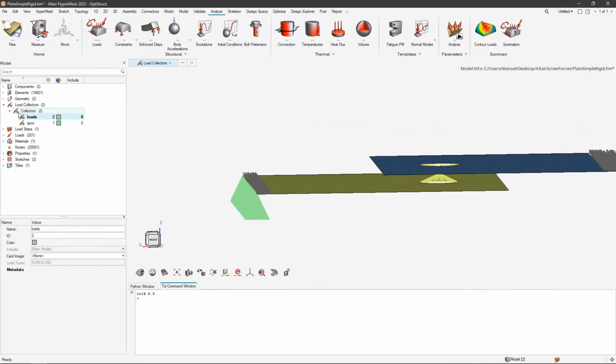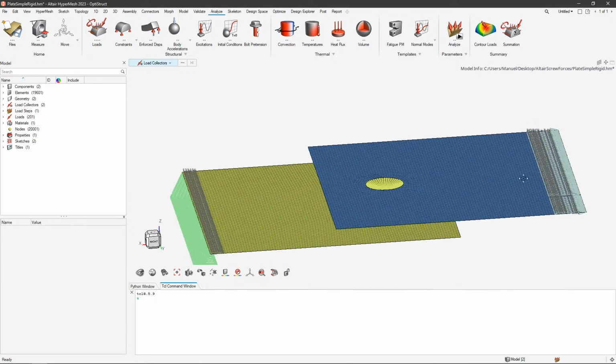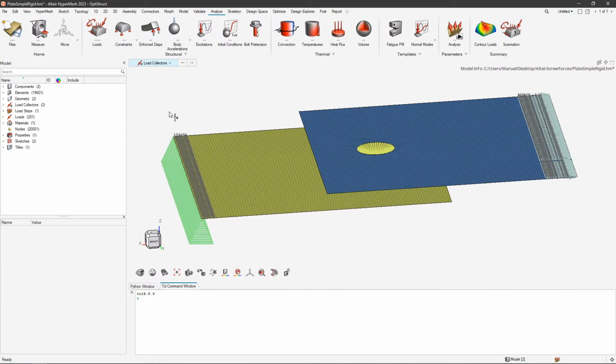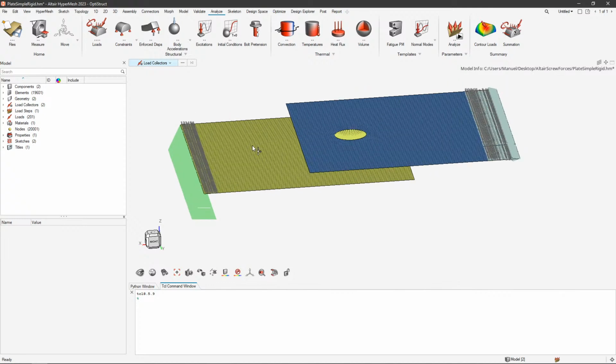Now, in order to have the MPC forces, because I would like to validate that the force applied here is being transferred here, and ultimately also appears here. So this is more or less a simple version of a model check you could or should do on your analysis model. In here it would be pretty trivial because it's just one load path. But just imagine you having multiple locations with multiple constraints, multiple connections, and then suddenly it's not so clear how much load is transferred where. And so this is a good check to just make sure that what you think is really happening.